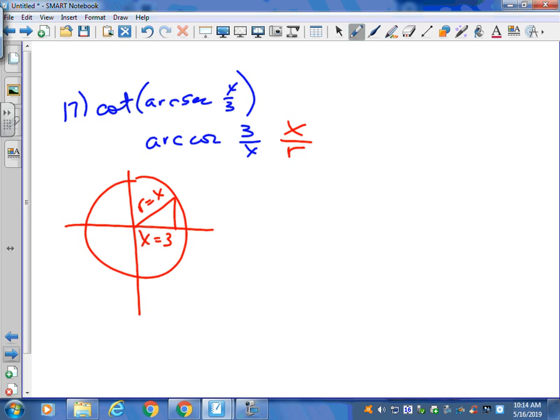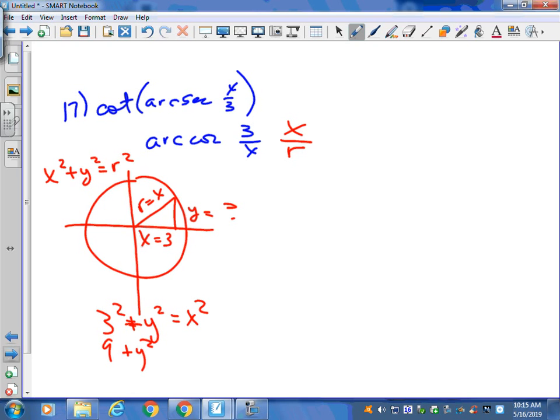So I got to find my y. I don't know what y is. And I need y because y is in the formula for cotangent. So 3 squared plus y squared equals x squared, because you're plugging in x for r. And if you've forgotten, the formula is x squared plus y squared equals r squared when you relate it to a unit circle instead of Pythagorean theorem. With a, b, and c, they use x, y, and r. That's the formula for the circle. So this is going to be 9 plus y squared.